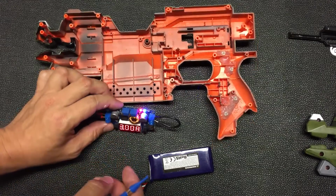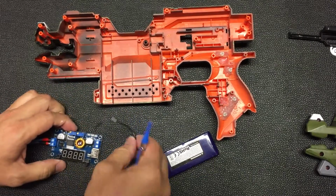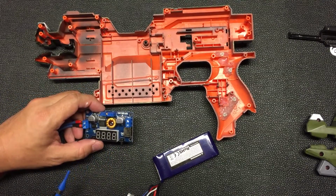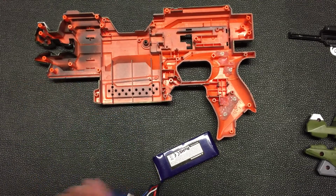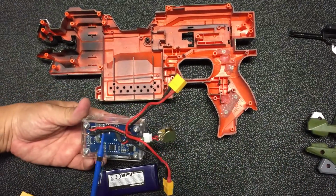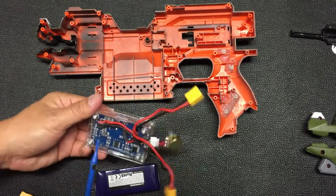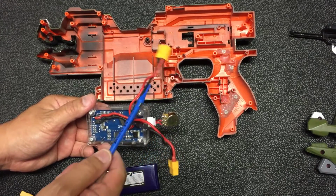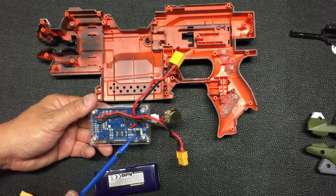Once it's done, you can now remove the wires, right? This is the part whereby you will be connecting to your pusher motor, and this is the part whereby the power supply connects. For the case itself, instead of using the connectors provided over here, I just soldered my wires directly and then put my connector over here, and of course the potentiometer connected as in part 2 of the video.